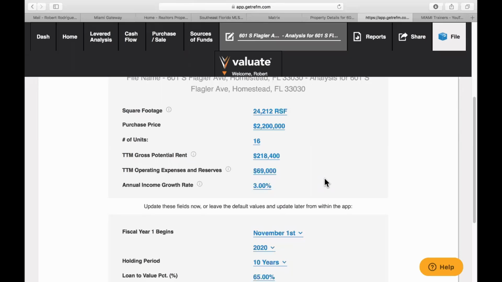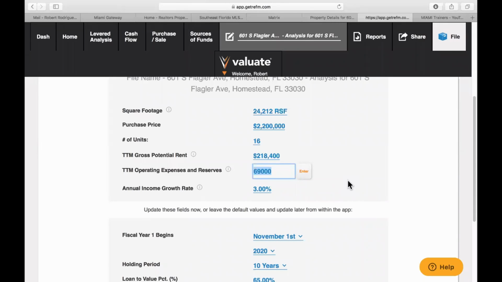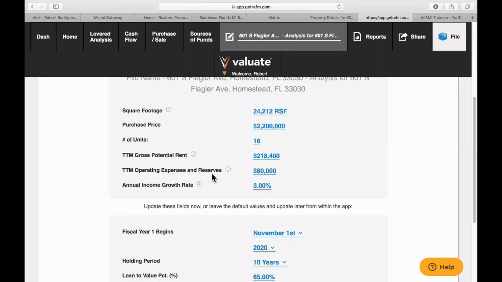And then if you're going to also account for loss of lease, or vacancy rate, then you want to go ahead and maybe do, say, 5% of $218,000. And that's $10,900. So we're gonna go with $10,900. That would be half a month of your income, and we're going to add another 10,000 to 69,000, and let's just call it an even $80,000 for expenses. That's me doing additional numbers, not just what they told me, but also accounting for reserves and vacancy.